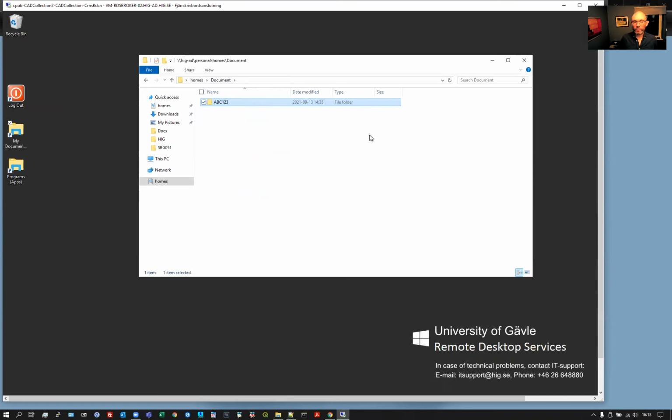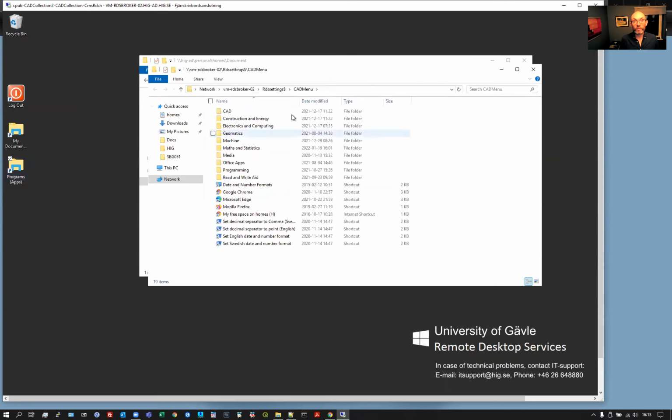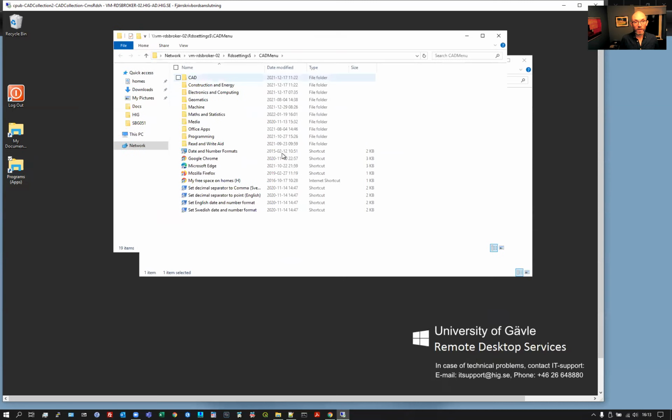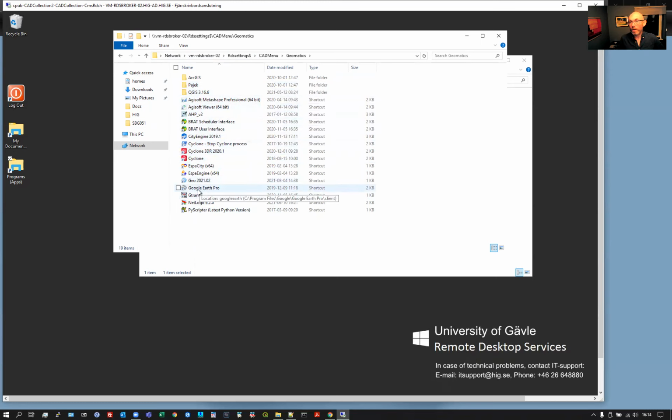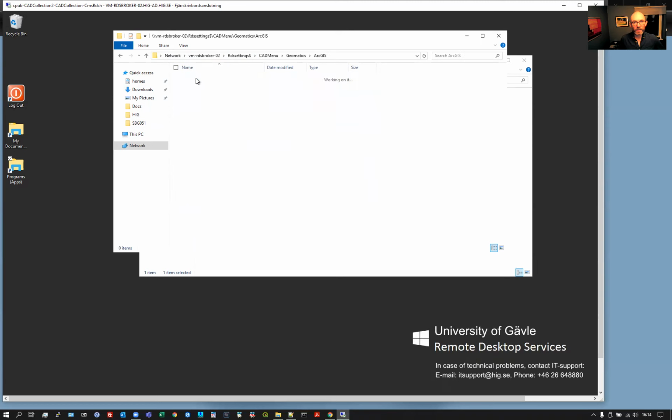Let's just quickly look at some data files. Well, one last thing I can show you here is how to access the programs. We have the program folder here, and what that does is it simply opens up a new Explorer window. So this is a second window but at a particular location so that we can find different programs. And if we click on geomatics, we have a whole lot of programs here. Most of those we have Google Earth Pro. If you don't have it installed yourself, it's free, you can download it as well, but if you don't want to, it's here on Explorer, on remote desktop. We have ArcGIS up there, click there, ArcGIS Pro, and there we have ArcGIS Pro. That you will need later.